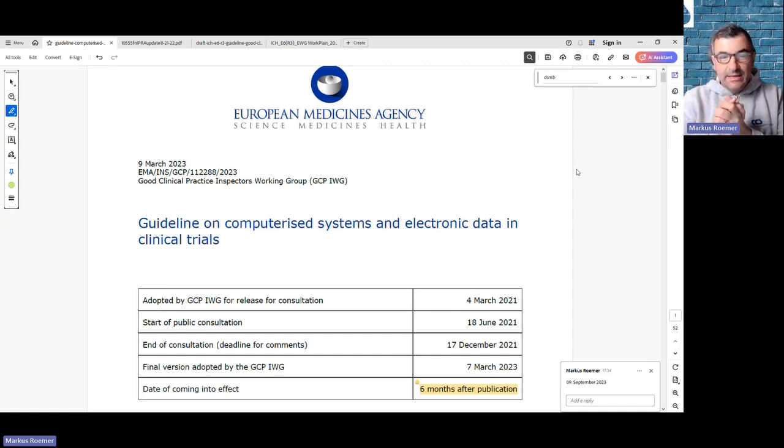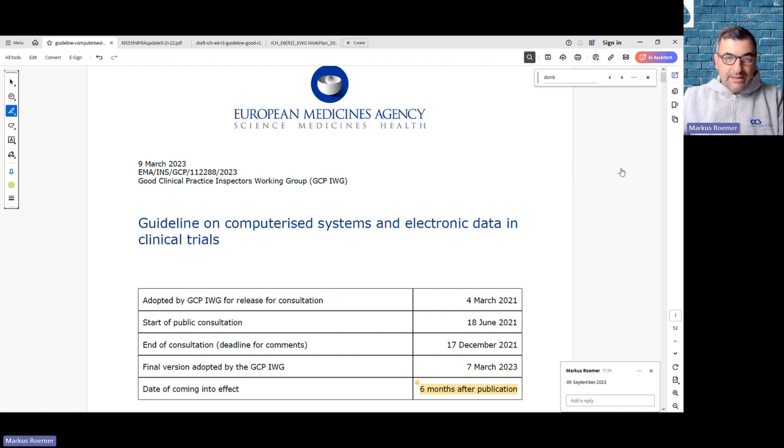Fantastic, a great document. What they have done is put computer system validation and data integrity into this document. Before that, in the GCP guidelines, EudraLex volume, it was not really nicely done. They referred to PIC/S PI 011, which is basically written for GMP. So for many years that was an open issue, but the EMA has closed that, and the GCP inspector working group has done a wonderful job.